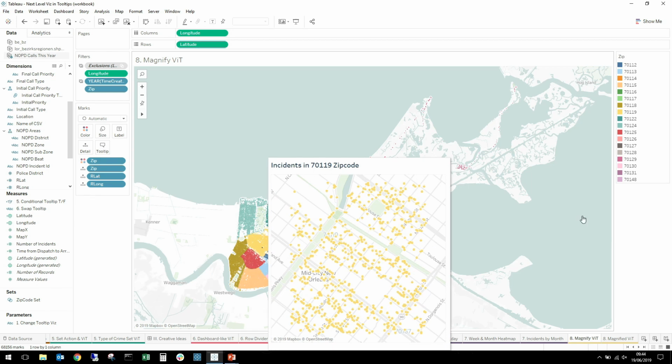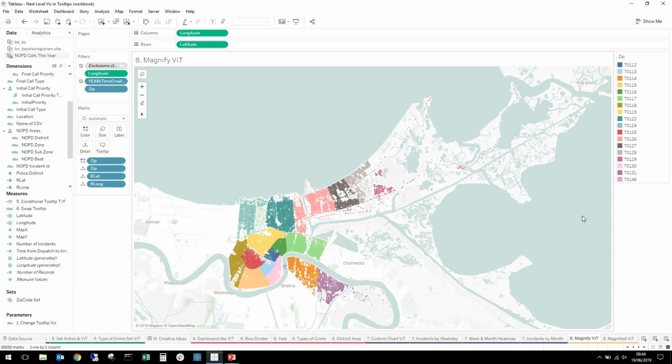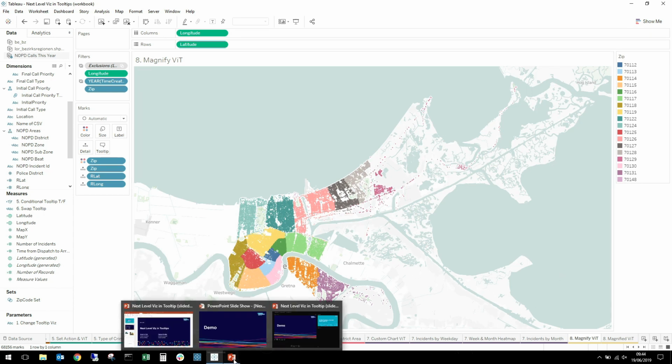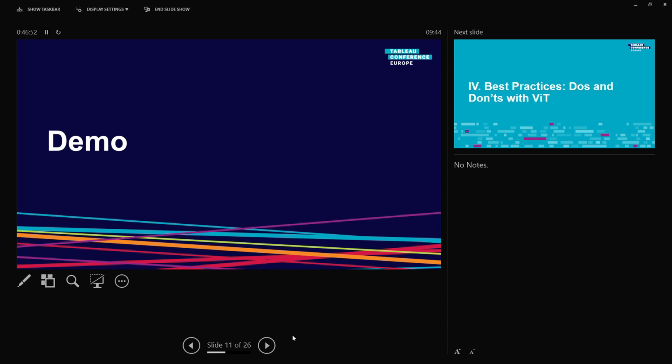All right, so hopefully these examples were interesting. We're going to share, obviously, this workbook and this content. We're going to share also the links to the blogs where you have descriptions on how to go through this step by step. And there's also going to be a recording of this session that you can get on the website. I need to go back to the more boring part now, the best practices, and back to PowerPoint.